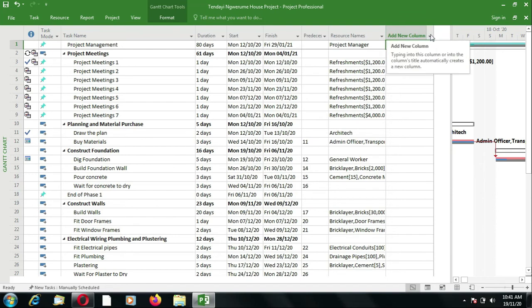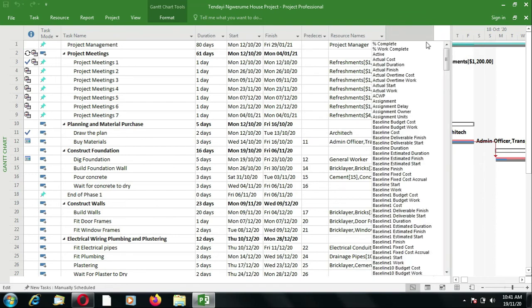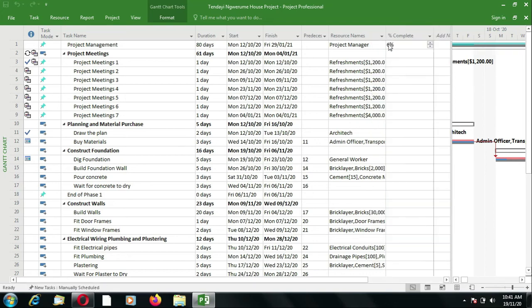If I click on the drop down button, there are a lot of options for additional columns which I can show on my table. So I want to show percentage complete. So if I click on there, you can see already that the items that have been completed are at 100%.